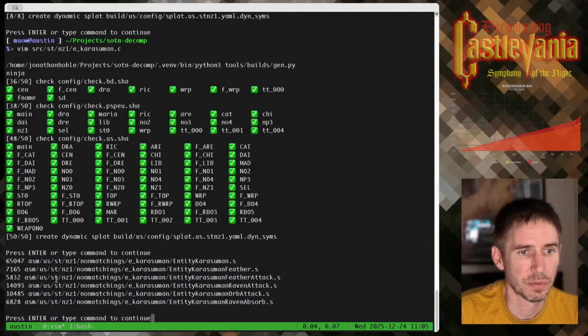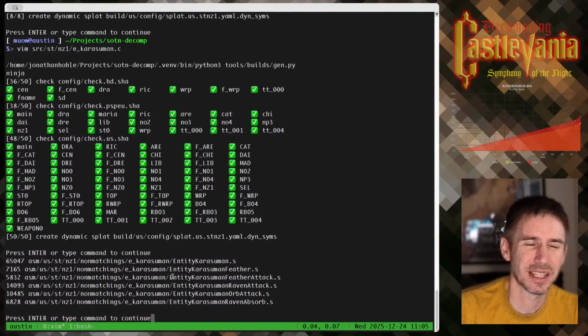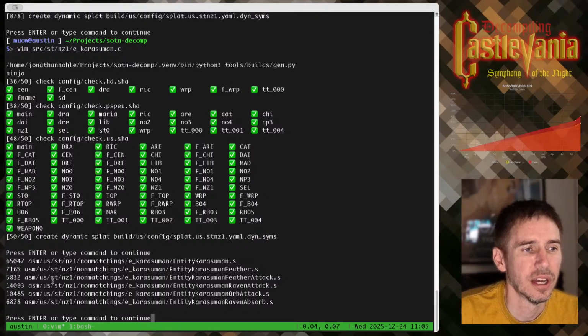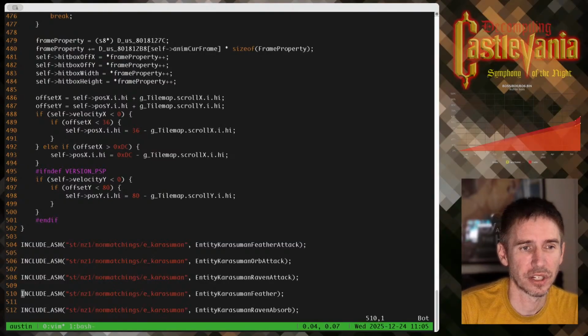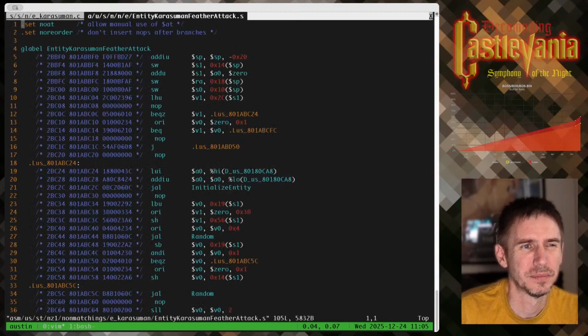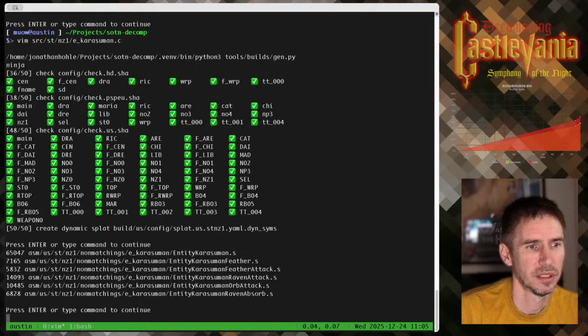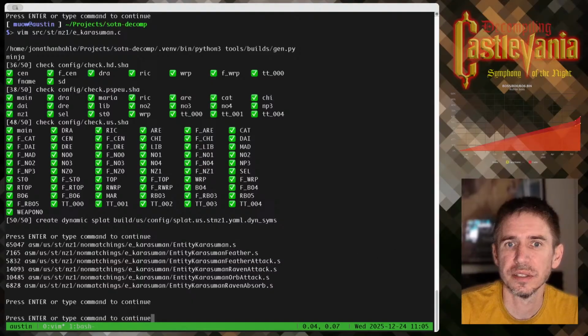Maybe choose the smallest one. The feather attack looks like the smallest one. I think that, if I remember correctly, the feather attack just kind of spreads out in a predefined pattern, one direction or the other. Looks like there's some randomness in there.